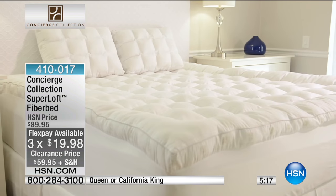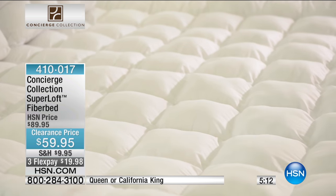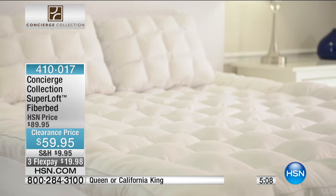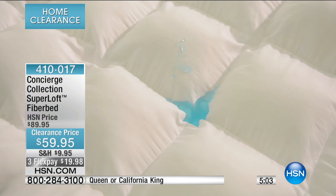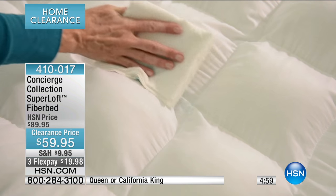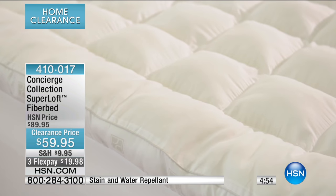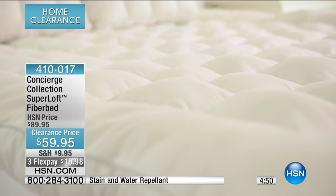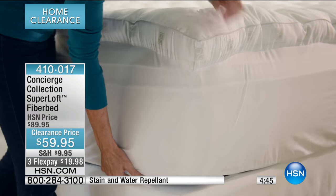We've sold many thousands, tens of thousands at full price, but this is clearance. You'll still get the 30-day money-back guarantee. I don't think for one moment you're going to need that, but it's there for your reassurance — particularly for new viewers of HSN. New shoppers are saying that's an amazing price, but what if I don't like it? What if it's not as great as I thought? We understand that. That's why HSN's been in business for nearly 40 years, making sure that the trust you give us is honored and your shopping experience with us is perfect.